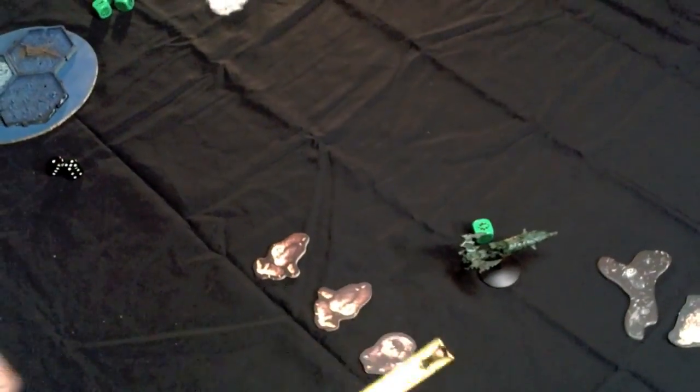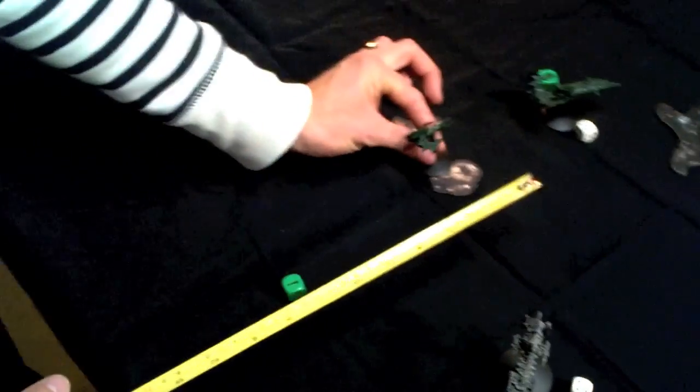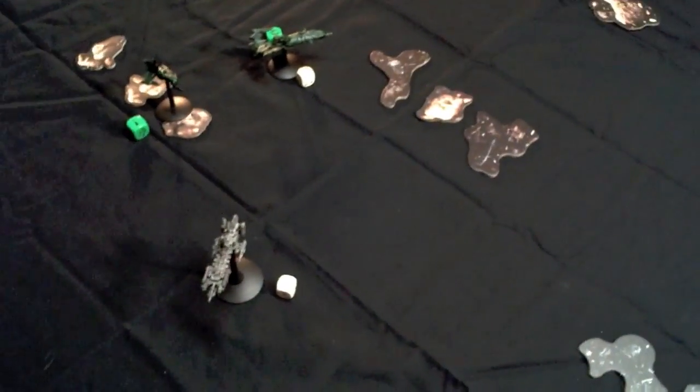Oh, no. How much hull does he have? He has 5 left. The escort is going to move into the asteroid field to prevent any further damage. And he fails, but he is an escort, so they do get to re-roll their leadership test. And he passes. And he will turn as well. That's right, sneaky little escorts.